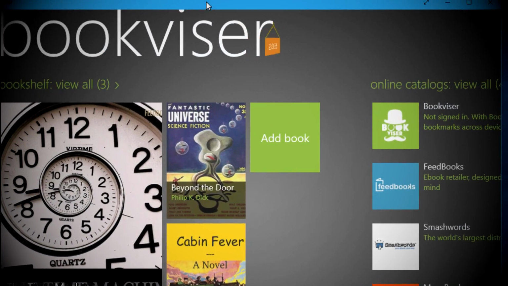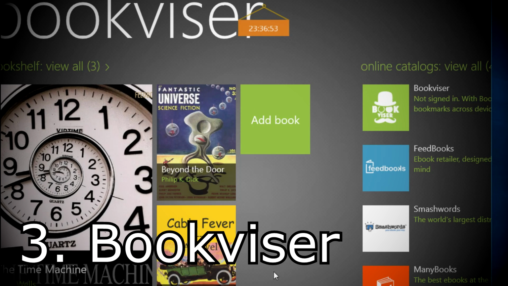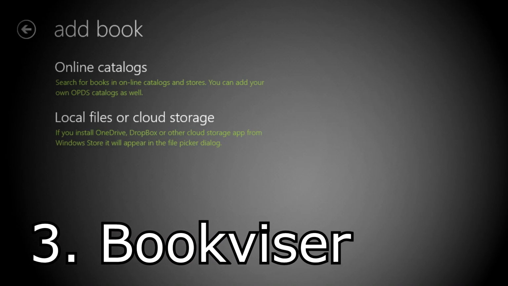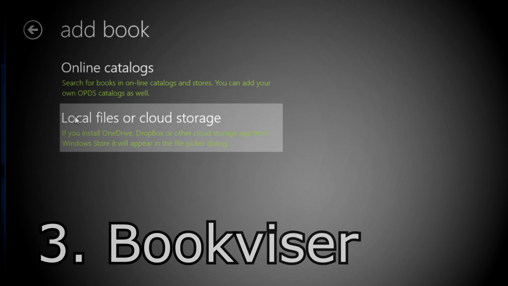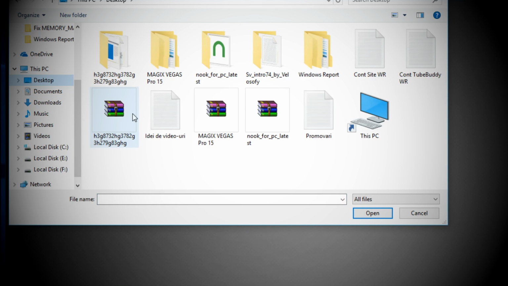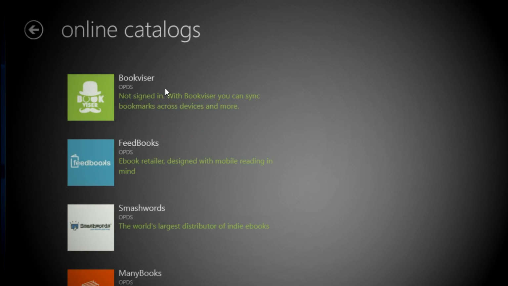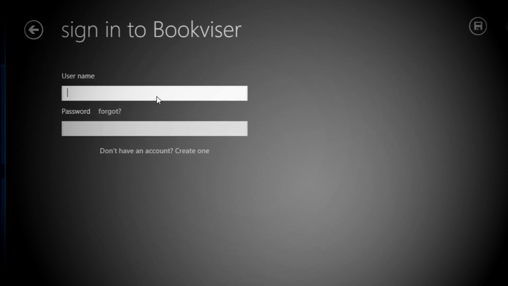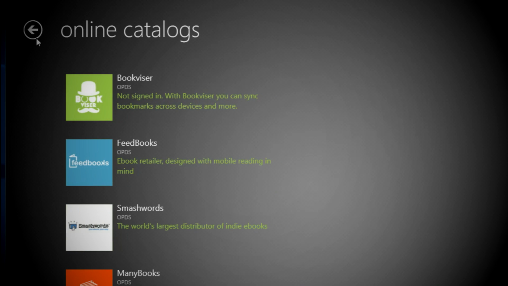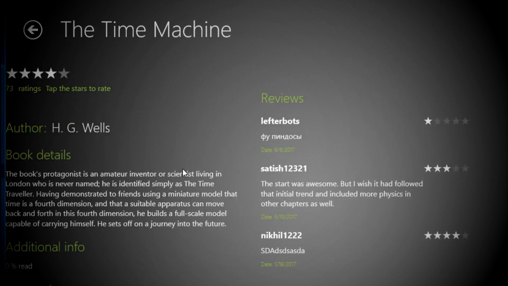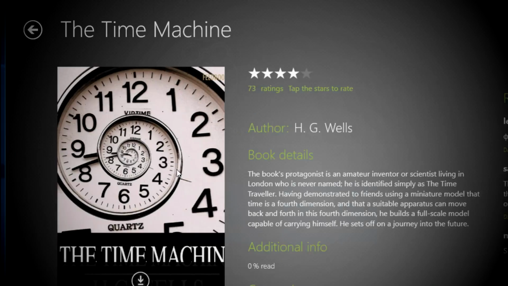The third option would be Bookviser. Bookviser has a unique interface that looks like a book. It supports not only bookmarking but also highlighting certain text even with different colors. It supports various formats as FB2, TXT, EPUB. You can also get any book from the library at Project Gutenberg for free. It is one of the very modern ebook readers with features that will suit the generation obsessed with Twitter.